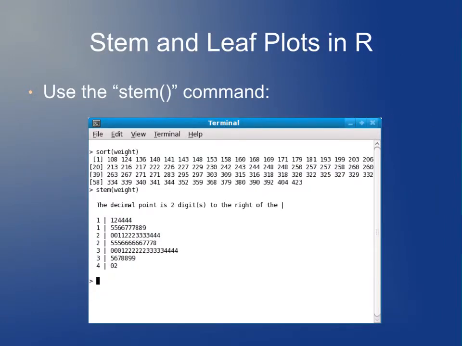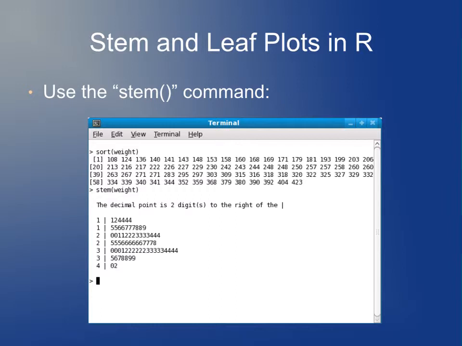So an example of this for the chick weights data is the name of the weights. Previously we were only looking at the feeds, now we're looking at the weights. And the weights are a vector going from 108 to 423, I think that's in grams. So if I were going to create a stem and leaf plot for this data and I were going to do it by hand, I would first sort the data set of weights, 108, 124, 136, and so on.